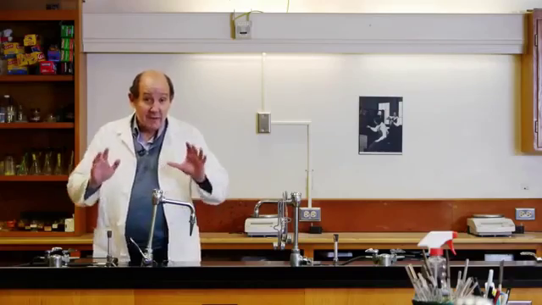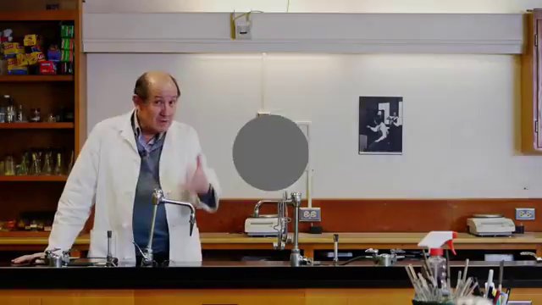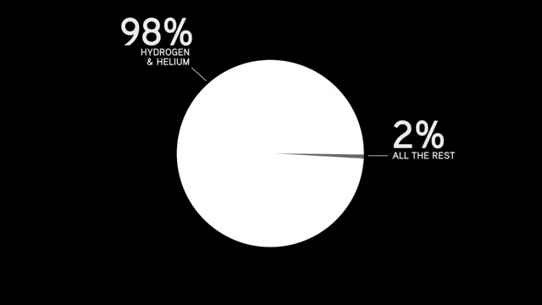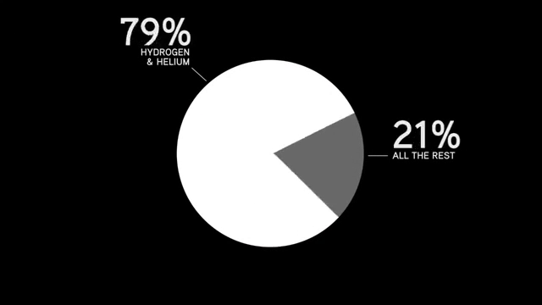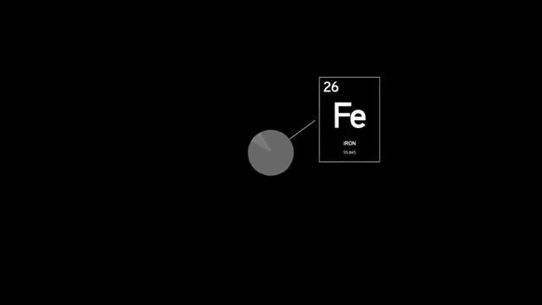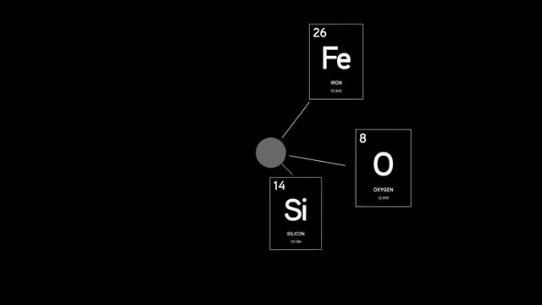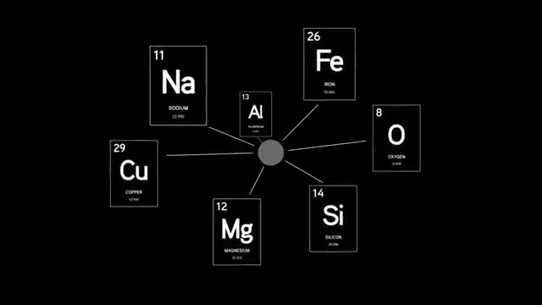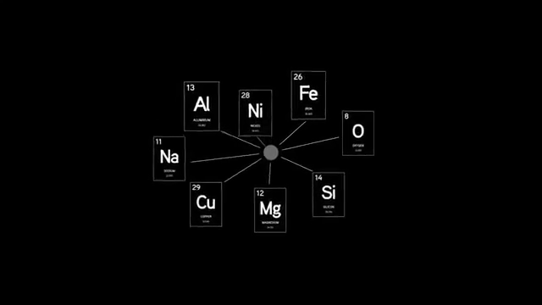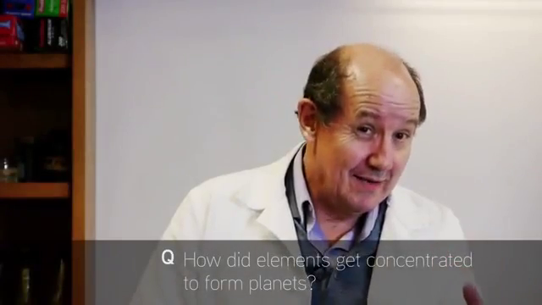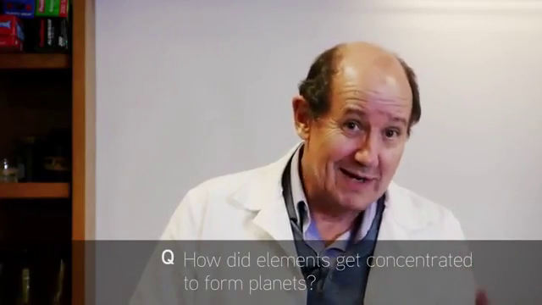You'll remember from the last unit, we saw that all those new elements that were created made up only 2% of all the atoms in the universe. Yet if we look at our Earth, we'll find that 90% of the Earth is made up of elements like iron, oxygen, silicon, magnesium, and other elements created in supernovae and dying stars. So how did they get concentrated like this to form planets and bodies like that?